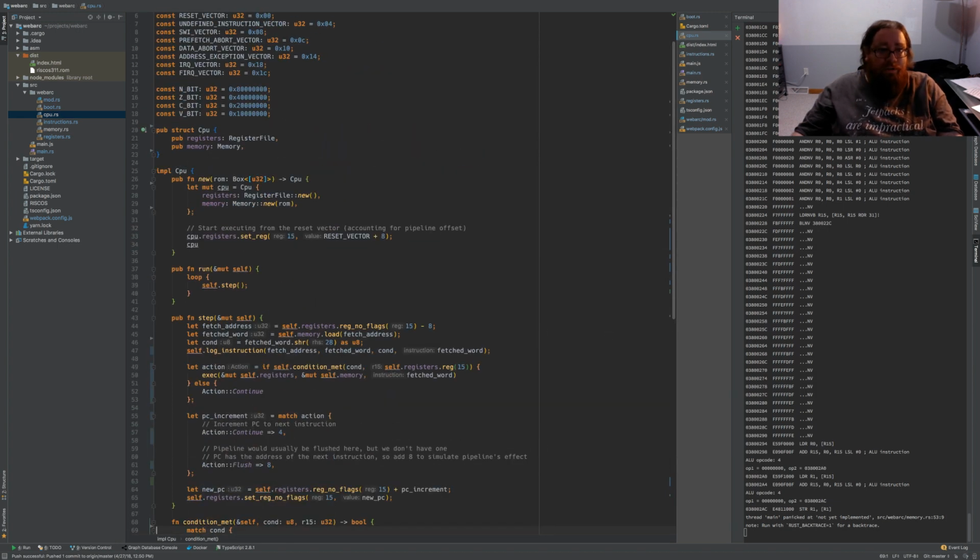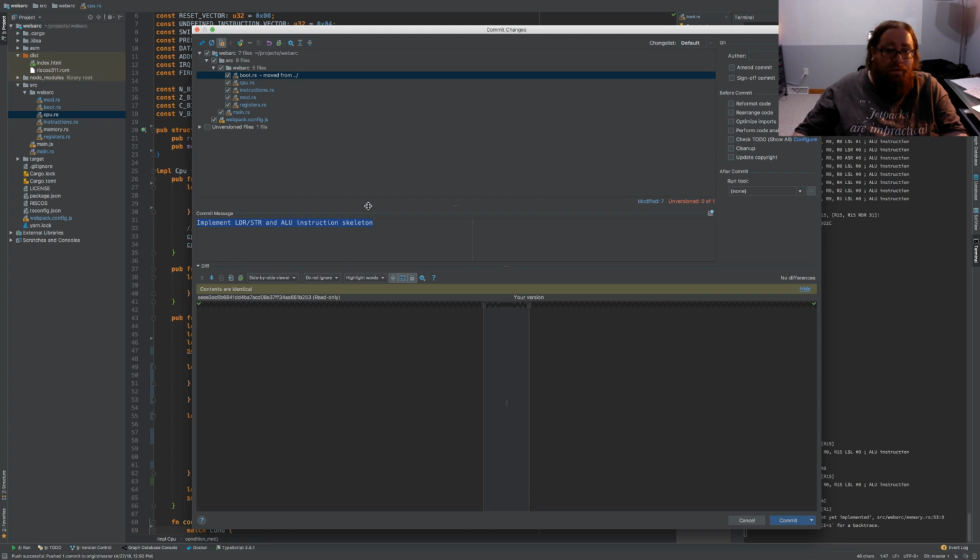Alright, that looks like a good place for a commit. Implement add instruction. What should we say about this?